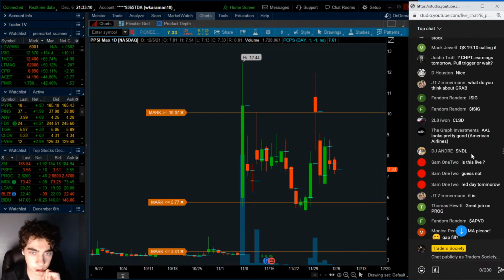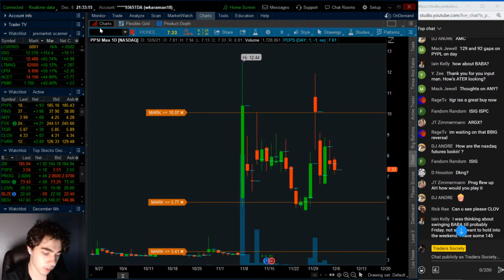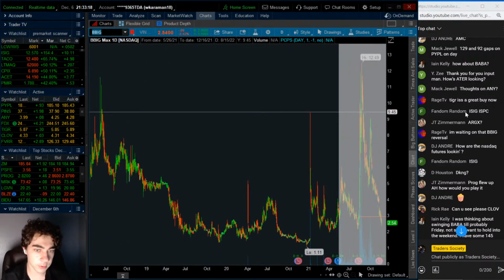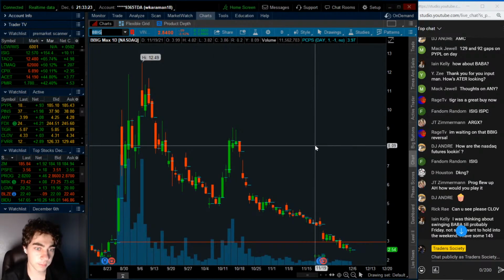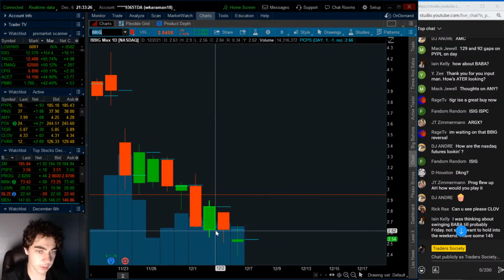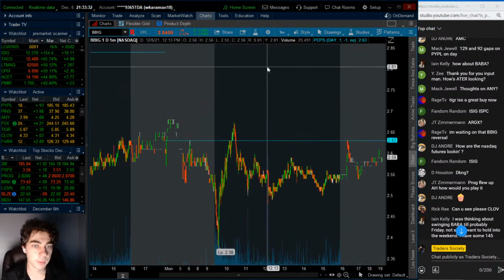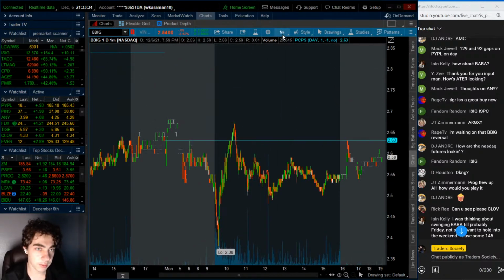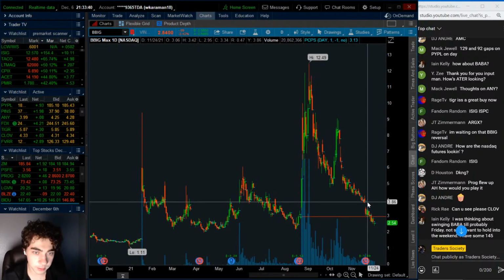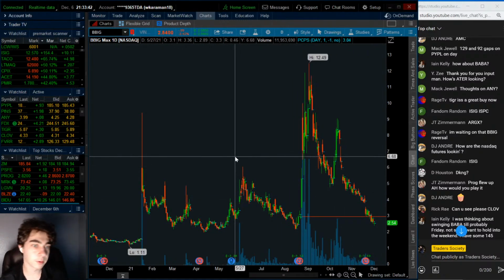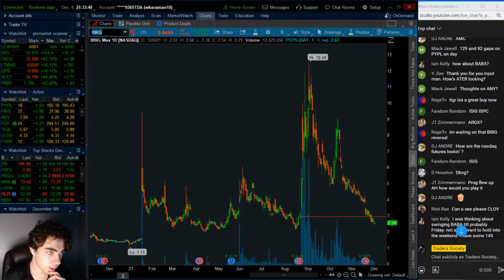Okay, let's see. So BBIG. For this one, I think we have some long-term potential. The bottom should be fairly close. It's just still turning previous support, right here at the 2.60s, into resistance, so that's not good. There's no signs of buying yet, but I think we'll get there. I don't think this stock is going to be a problem going back to like $4 a share in the mid to long term. It'll just take some time. But yeah, I'm watching that one for now.